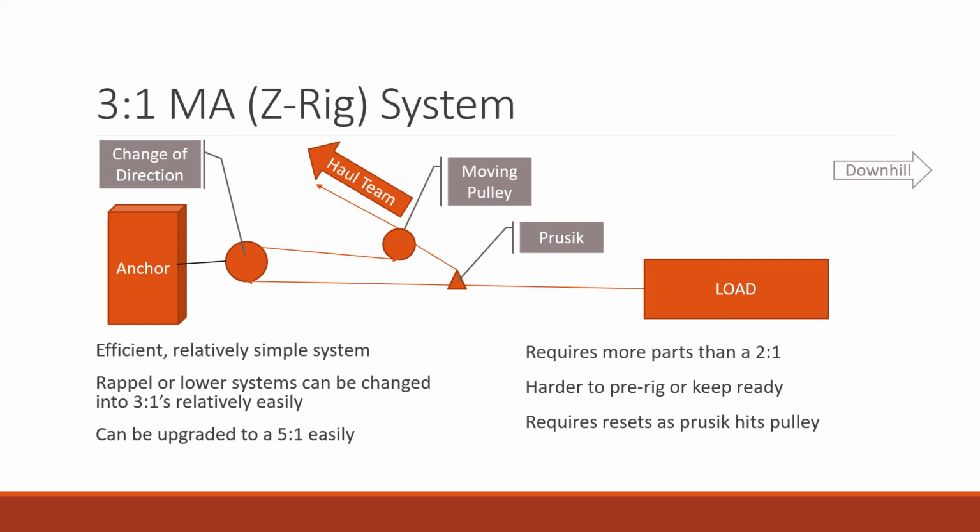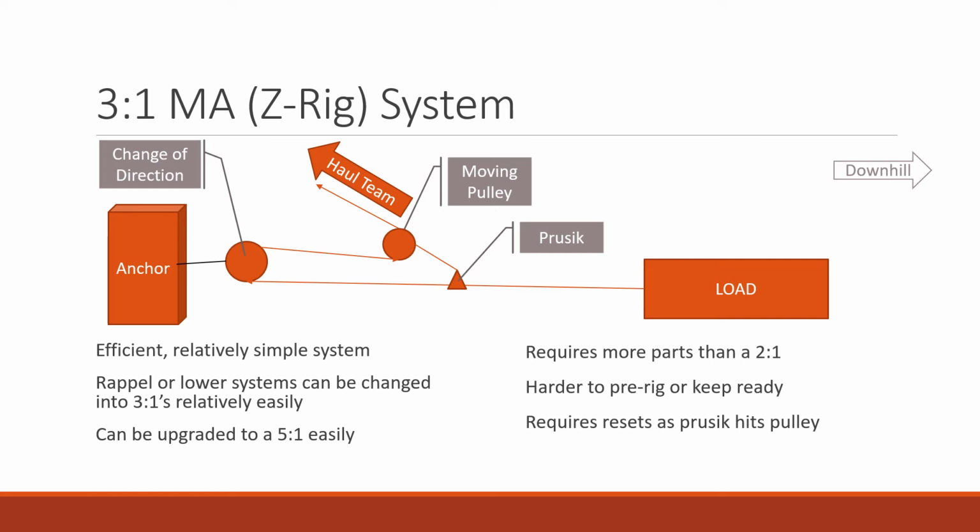So this 2-to-1 we've tied to the main line. We're still pulling on that rope. So we have force that's transmitted here. Then that force is being added onto by more pulled force through here. So you look at the statics, it ends up being a 3-to-1 mechanical advantage system. It's a very efficient, relatively simple system to build. Requires the same number of parts as a 2-to-1.